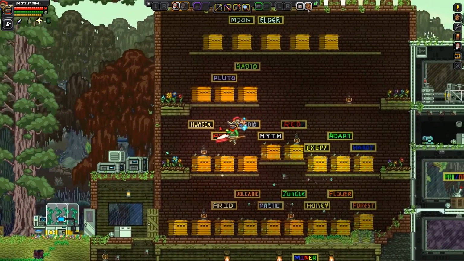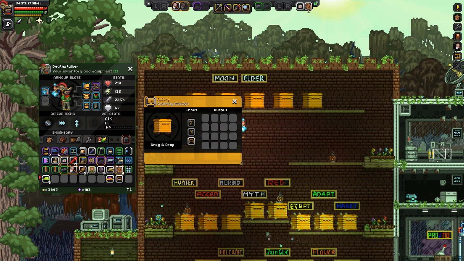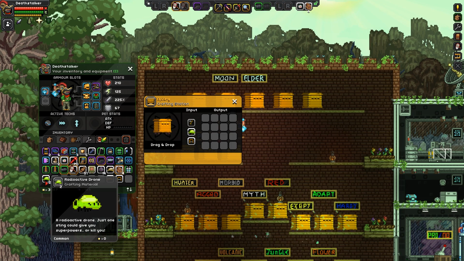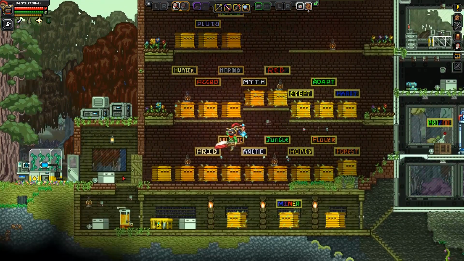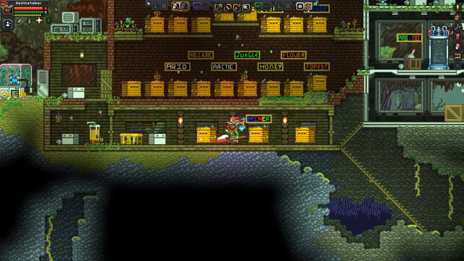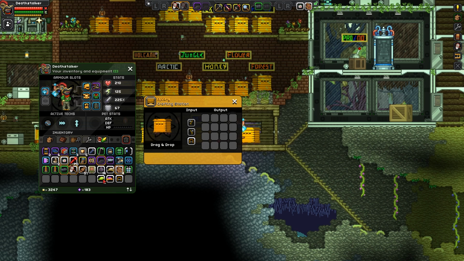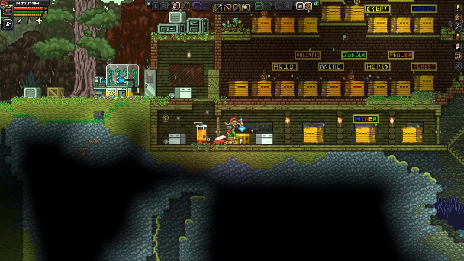Right. So, oh yeah, I need to take him, don't I? I'll leave one in. So, radioactive drone, hardy queen. That, in theory, should make us a plutonium bee for next time. And there we go, another crossbreeding experiment. That should hopefully go correct.